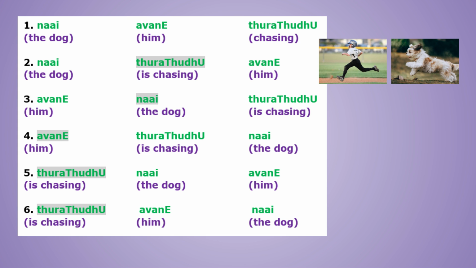So again you can say Toratadavana nai. So the dog is chasing him, meaning it's chasing all the time, instead of playing, instead of having fun with him. So you have all these combinations, just three words, and with all the permutations and combinations, it comes to nine, or sorry, six. I'm just touching on this topic now.